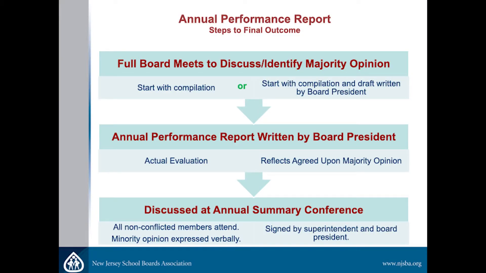In looking at the process, there are a couple of different ways to approach it. You can all sit down together with copies of the compilation from New Jersey School Boards. It is sometimes the board president who is the author of the annual performance report, or it can be the vice president, someone on the personnel committee — whoever the board decides will perform that role. Everyone provides input as a group, deciding what the majority opinion will be.